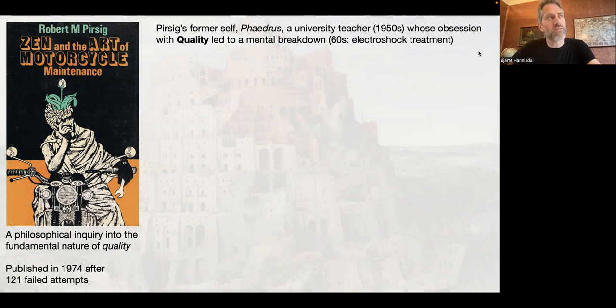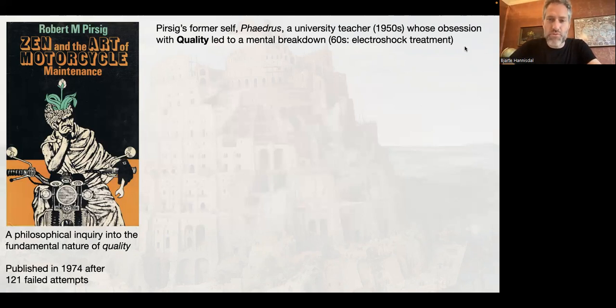And his quest to try to understand quality basically led to a complete breakdown and loss of everything. He lost his family and his property and everything. And he was hospitalized in the early 60s, and that meant, in the US at least, that he was subjected to electroconvulsive therapy. And so Phaedrus, his former self, also disappeared, temporarily at least.